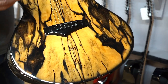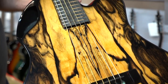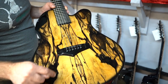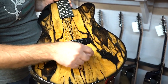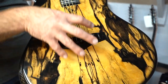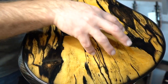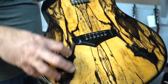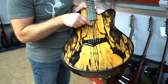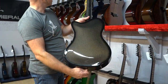Next up is another royal ebony — this one doesn't have the quilting of the previous one but has a really eye-catching pattern, a big bold pattern with an awful lot of detail. It's got spalting running right down through it, and the lighter wood sections have bold blacks with character and detail mixed right through. Black carbon back and sides.